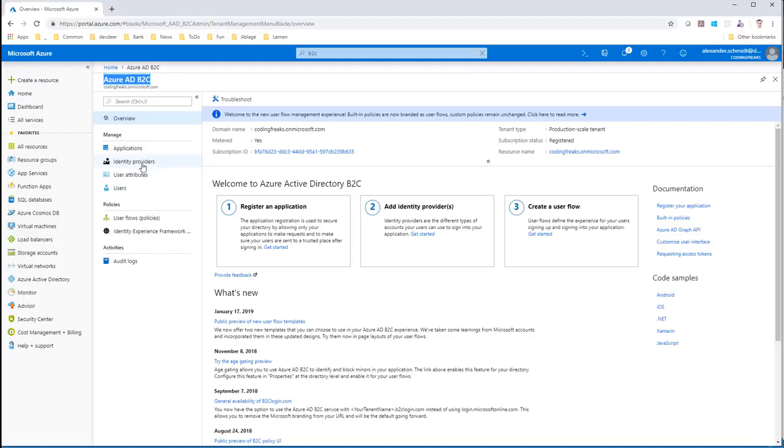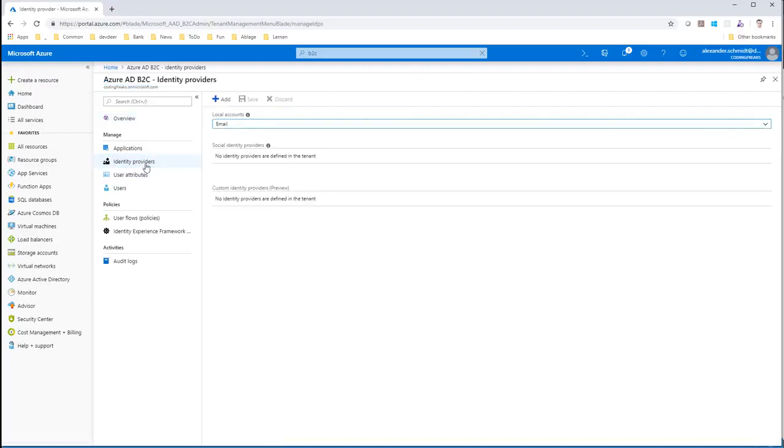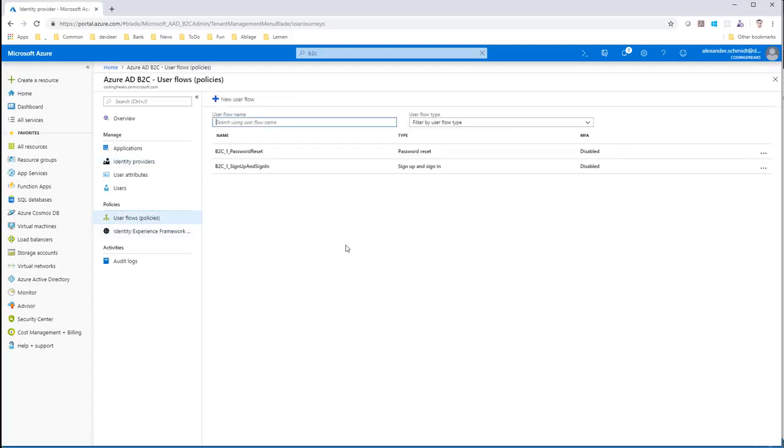Here, the main thing is to set up identity providers. One is set up every time, which is the email provider. And the second step will be to create user flows.